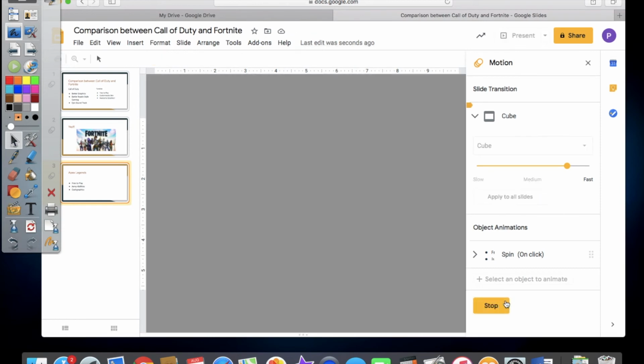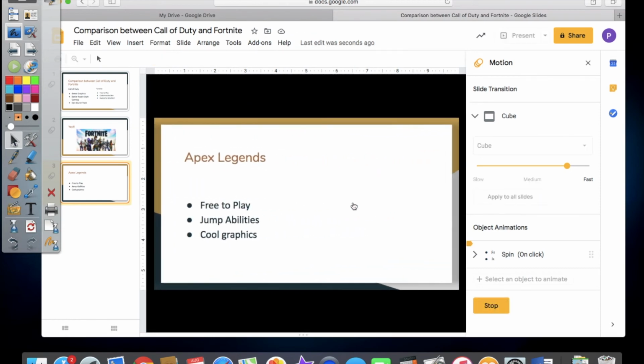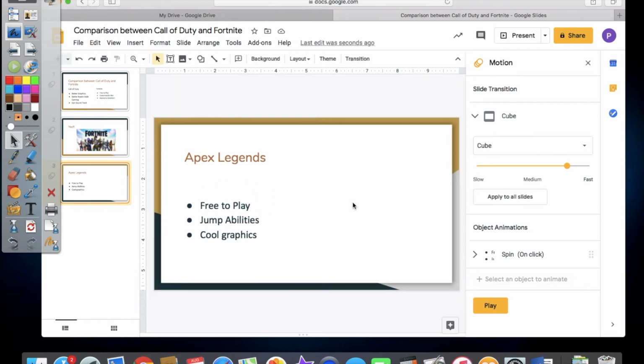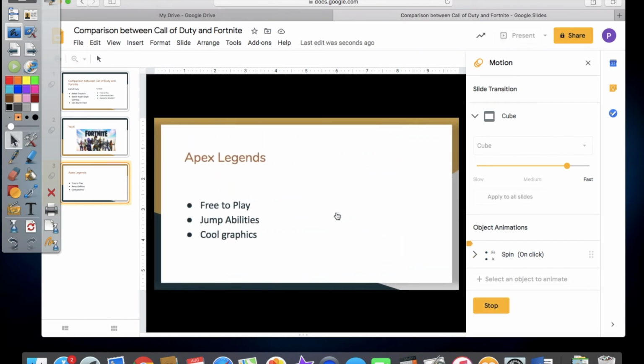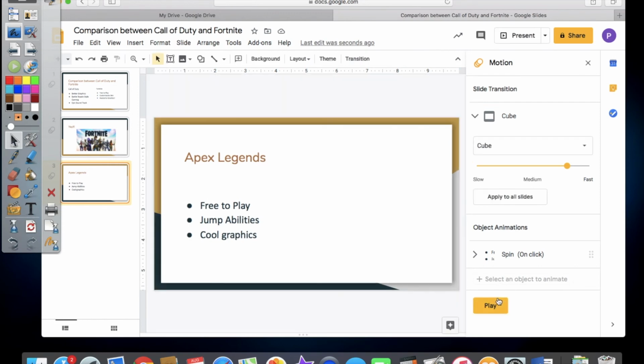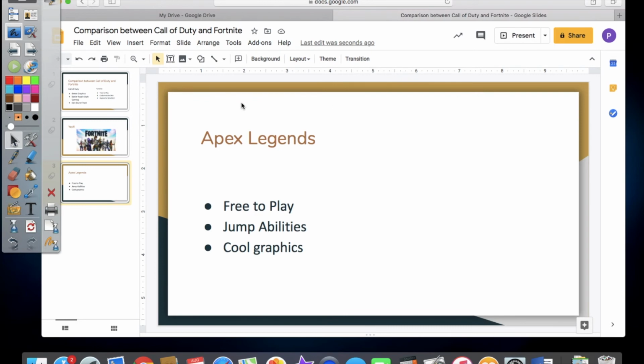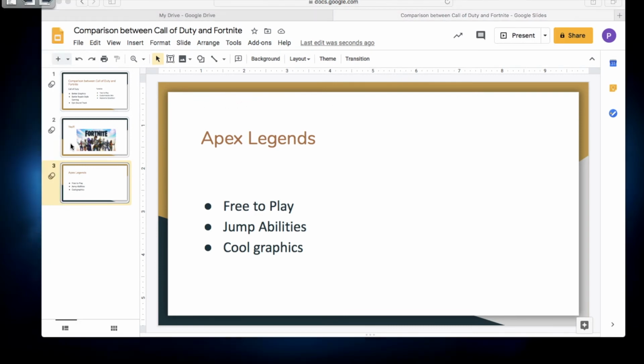I'm just going to hit play so I can see what it looks like. You can see there it has that little cube effect. Let's try that quickly again so you can see what the preview looks like. I think that's a really good one, so I'm going to hit stop, and that's basically how you do it. Now when I close this out, it's going to be applied to my slide. You can tell too, because over here on the left hand side of your little preview menu, you see these little icons. That means there are animations and slide transitions placed on your presentation.